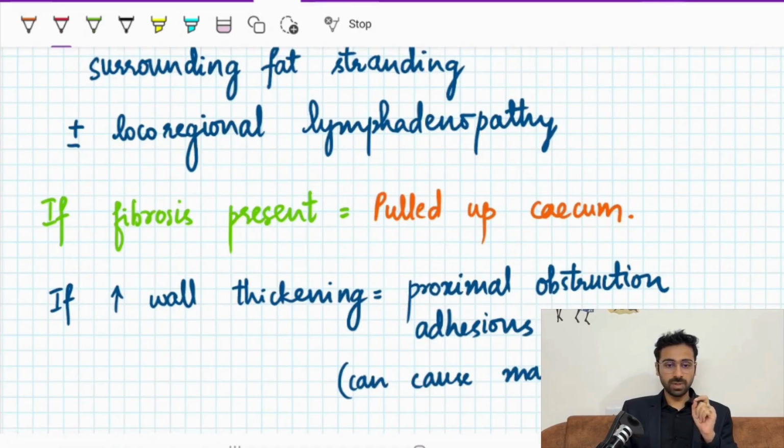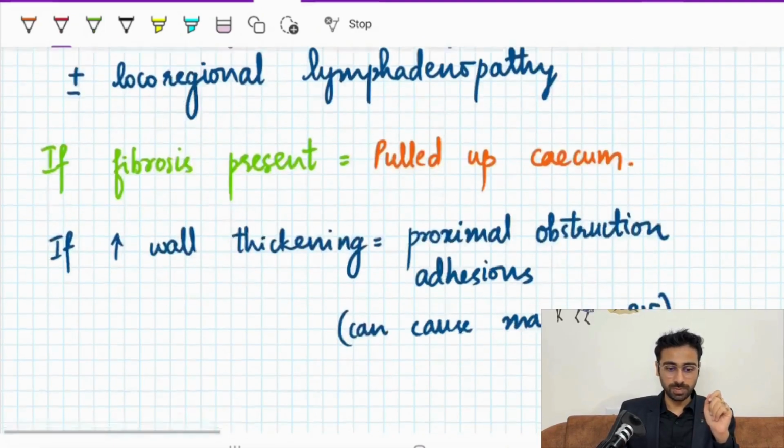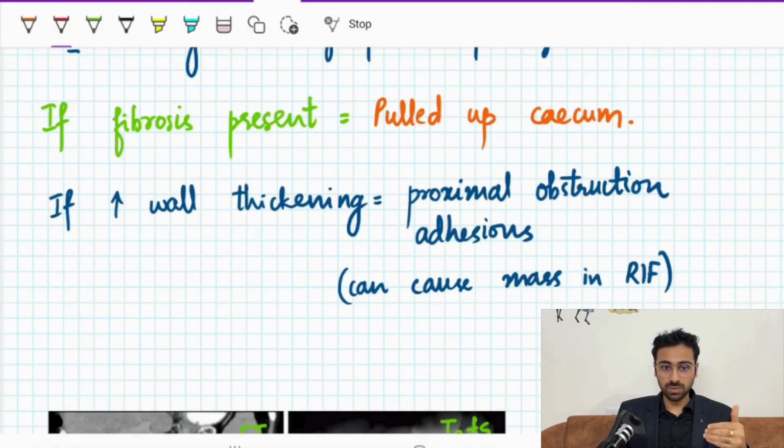At this point of time, I want you to also remember that there are certain complications of bowel TB. One of them is if there is increased bowel wall thickening, it can even narrow the lumen and even lead to obstruction. Then, if the surgeon goes in, if TB is not controlled, even if the primary pathology, meaning the obstruction that the patient is presenting with, is resolved, the chances of adhesions recur. This is because TB is not controlled.